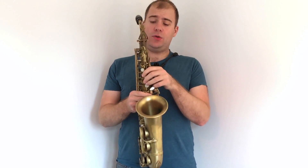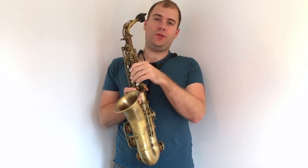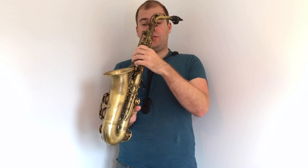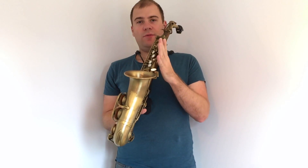In order to play the high D, you press the octave key and press the key closest to you on the left side with the side of your hand. Just literally move your left hand down — you don't do anything more. Try to avoid the fingers going out too much. Let me just play that high D for you.